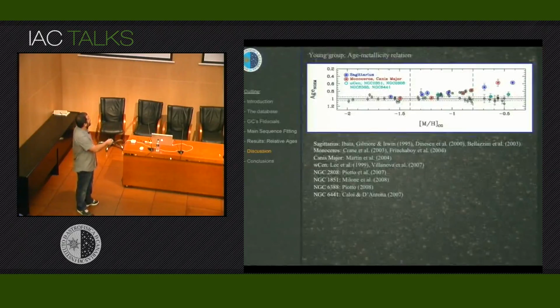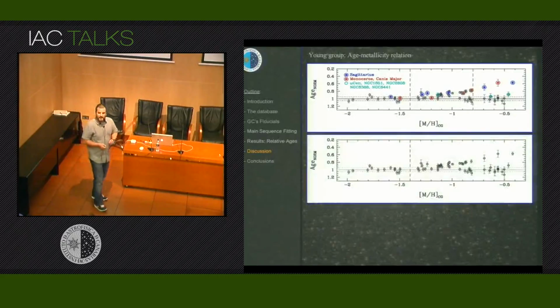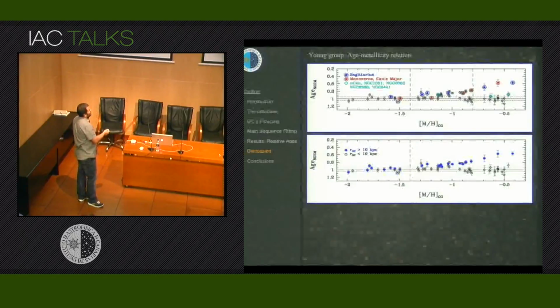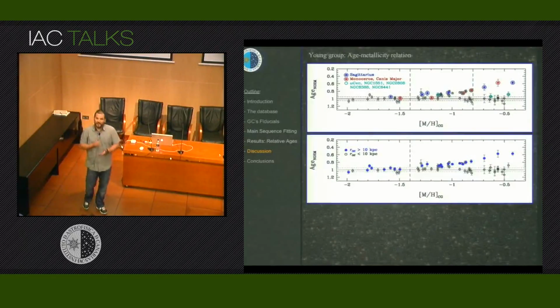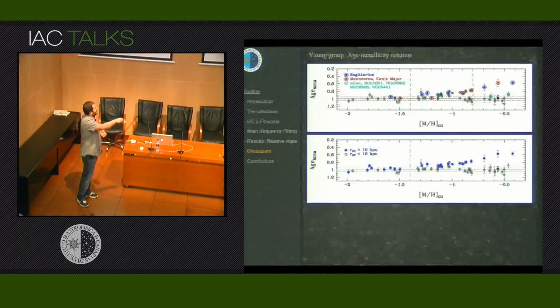I'm overplotting also globular clusters that are known to have multiple stellar populations, which have been populating here and two more here. But let's move on, and let me plot now globular clusters in blue, which are located at a galactocentric distance larger than 10 kiloparsecs. And no exception, in the high metallicity region, all of them are here. Accreted systems are expected to have more energetic orbits. So it's very tempting to connect both concepts.